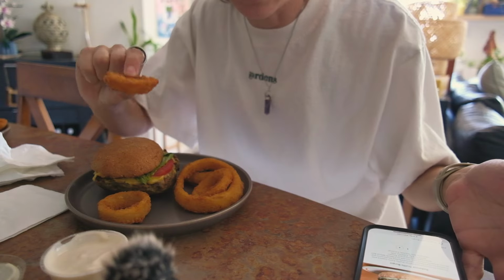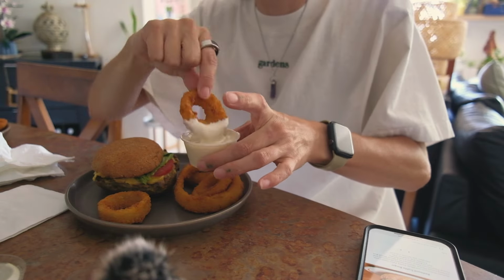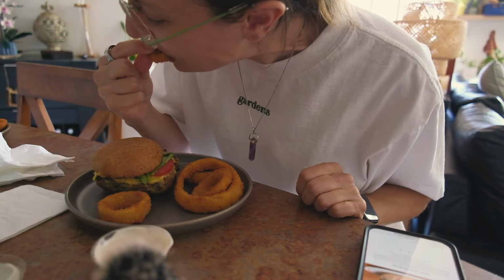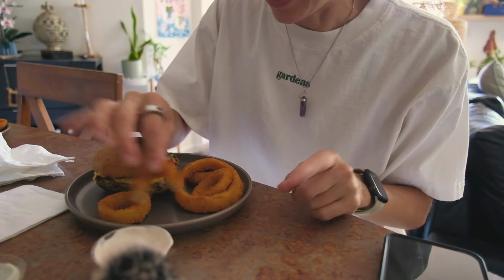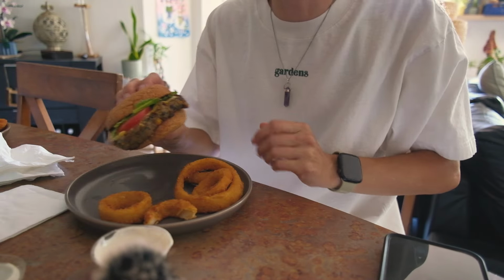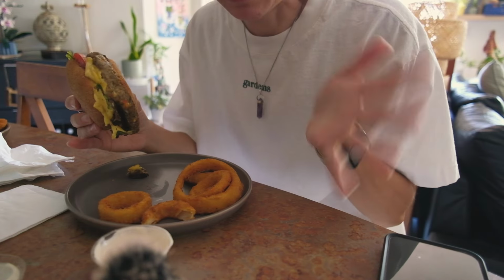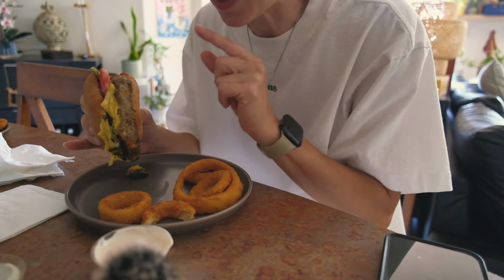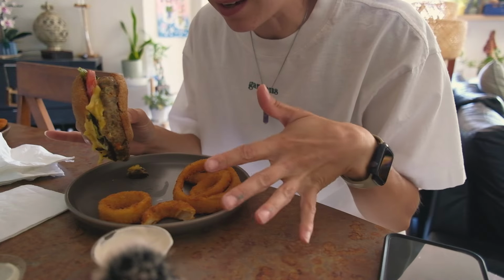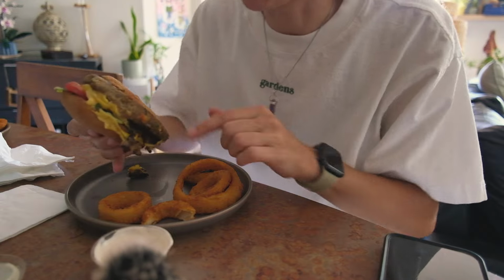And then I have the onion rings, which are so delicious, and blue cheese dip for them. Oh my gosh. Again, everything is plant-based, so the blue cheese sauce, the Gouda, everything. Oh my gosh, it looks so good. I believe this is a limited time only burger benefiting the national parks or something like that. So that's why it's called the Redwood Truffle Burger.